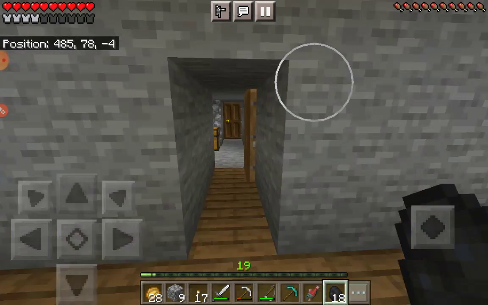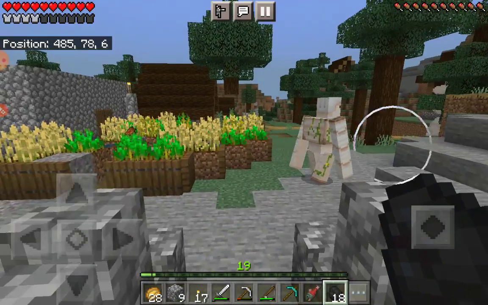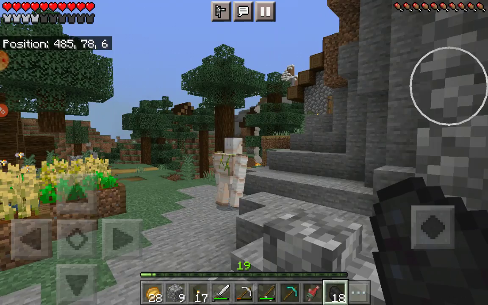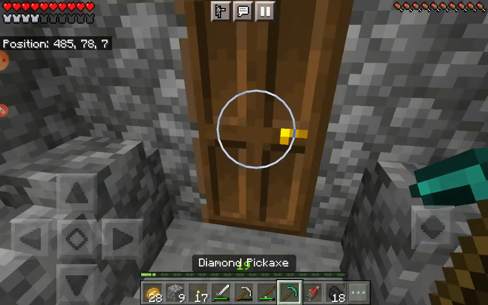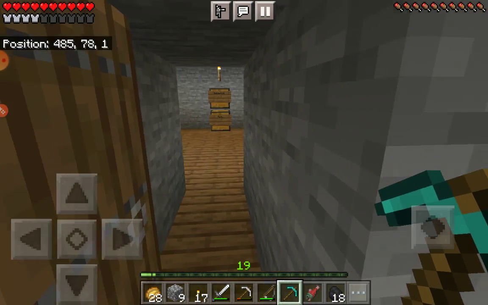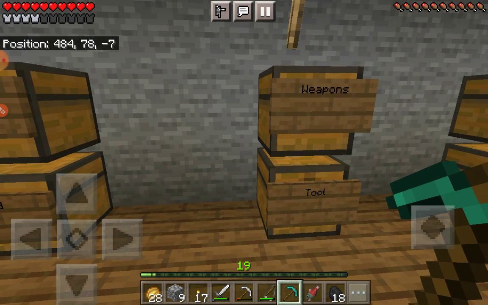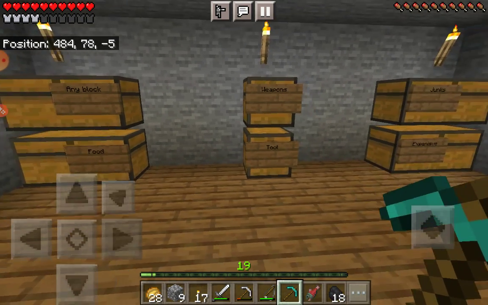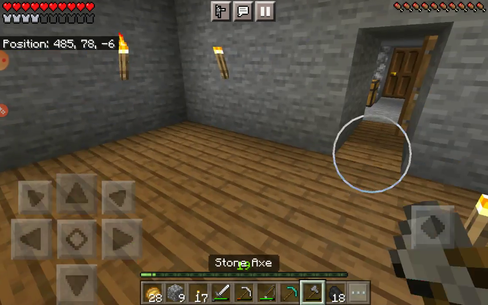Let's go cut some trees. Oh, this column just scared me. I forgot to bring an axe. Oh no. I'll just bring some obsidian. I'm gonna bring 14 obsidian. So from 10 obsidian, I'll make another portal, and from 4, I'll make an enchanting table.